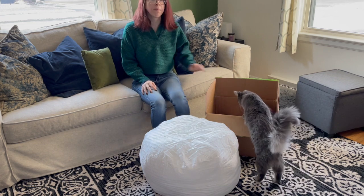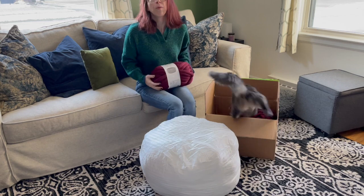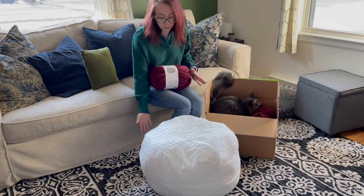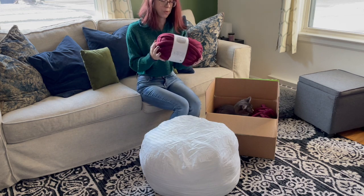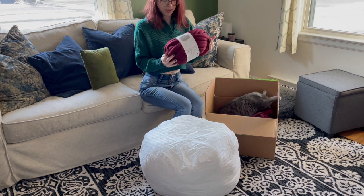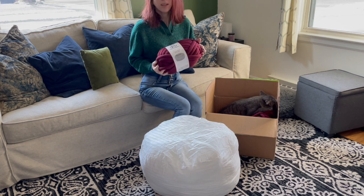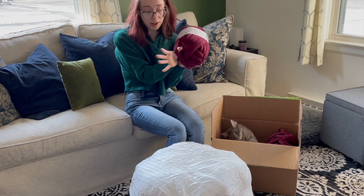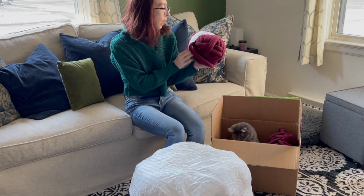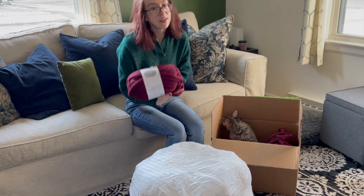Now, if you've seen my video on how to hand crochet a cat bed, we're pretty much doing that, except we're building it all the way up and then closing it back up. I'm going to be using Big Twist tubular yarn. It is jumbo size yarn. It recommends either a 15 millimeter hook or needle. We will be using our hands.